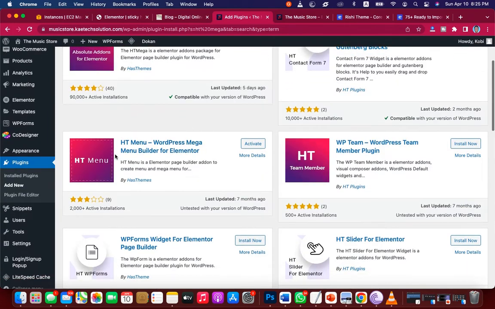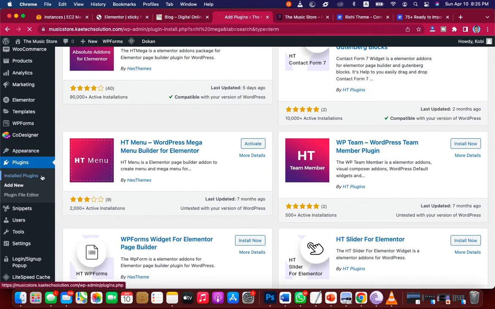We are going to install the HT Menu, which is from the same developers. This is what we're going to use to build our menu, in conjunction with the other one. So just click on install over here, and let's go.